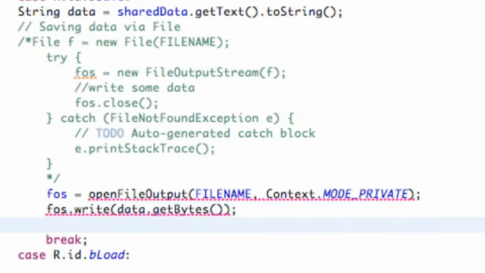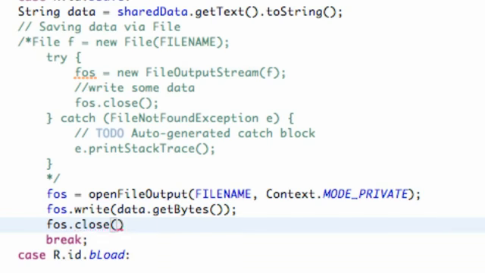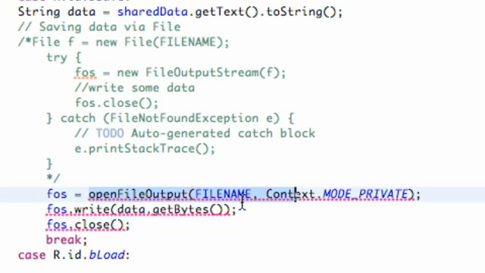Now all we have to do is say FOS.close. So this is basically the concept: we open a file output stream, we write some data, which takes a byte array, so we convert our data into that, and then we close our stream again.